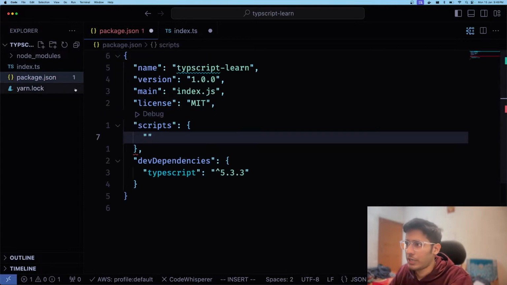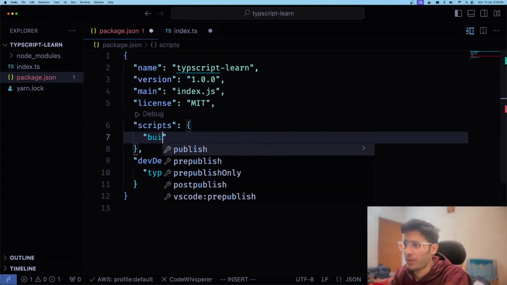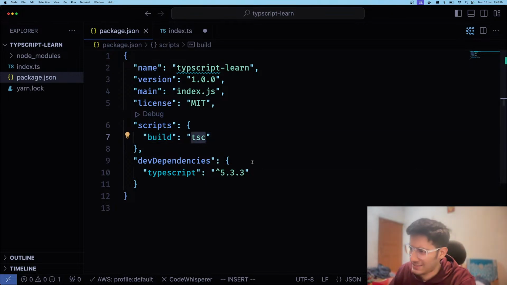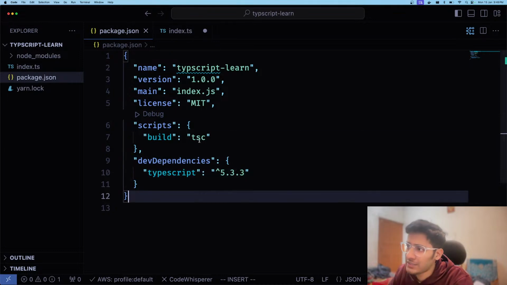Now over here in the package.json, you can add something called build or compile or whatever. You can name this whatever, just make sure that when you run the command, it is the same command with yarn. I'll show you what I mean by that. And there's something called tsc, and now you'll be confused about why this. What is this tsc? This comes from TypeScript, and this is the TypeScript compiler.